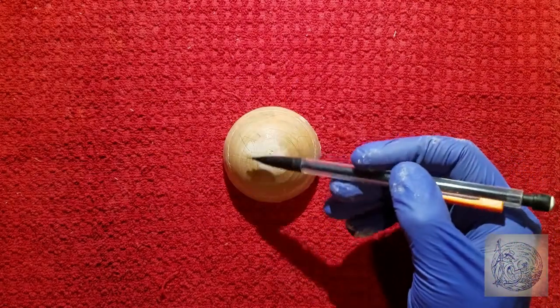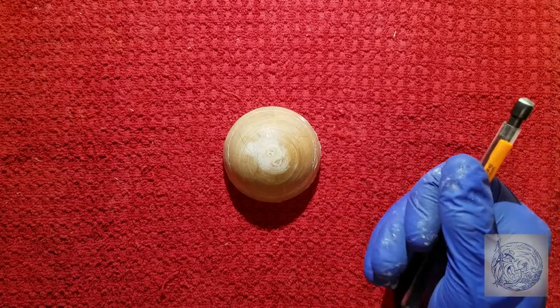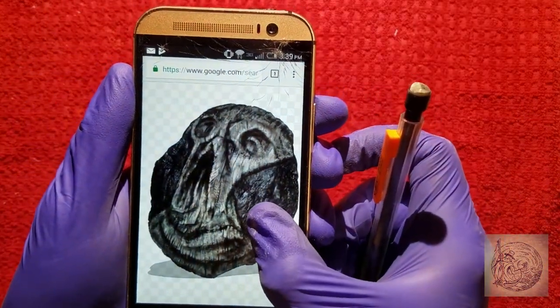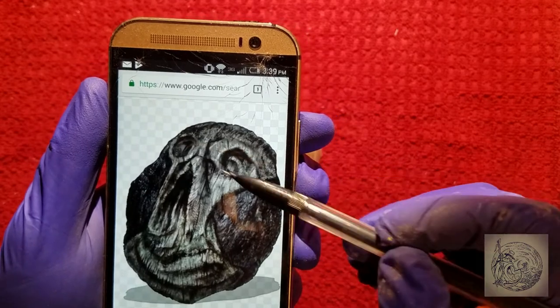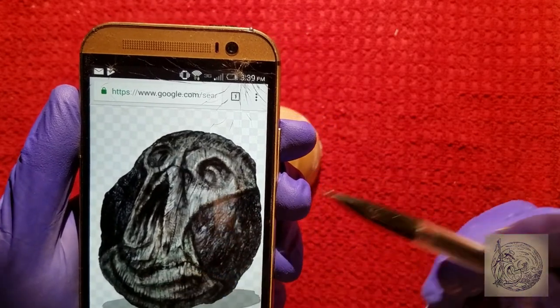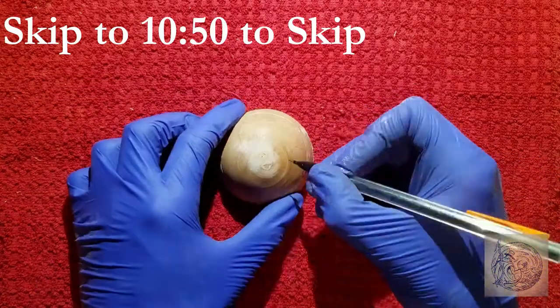Our fourth step is to begin sketching and carving the detailed face. I recommend using a reference from Dark Souls 3 for this part, as it is the most detailed graphically. There is no easy template for these, and I can't really offer any advice other than just play around with it. I don't have much more to say, so you can skip to the time on screen to skip to the carving part.